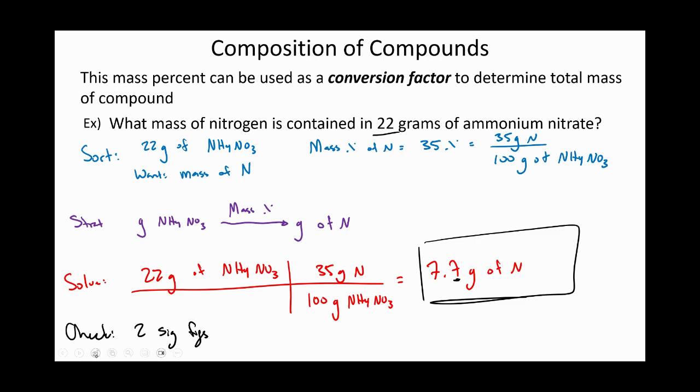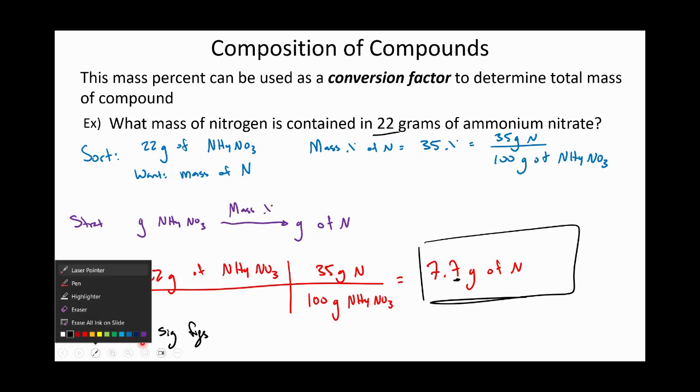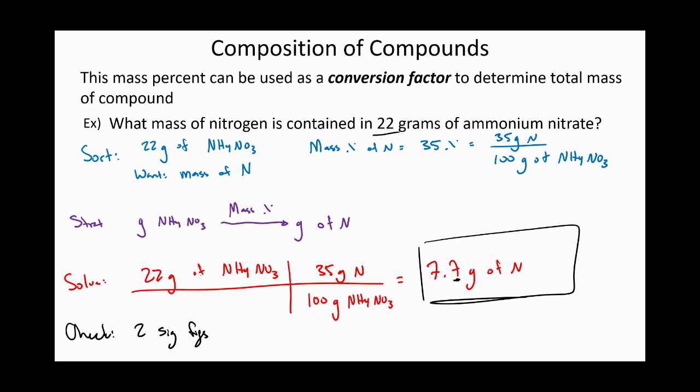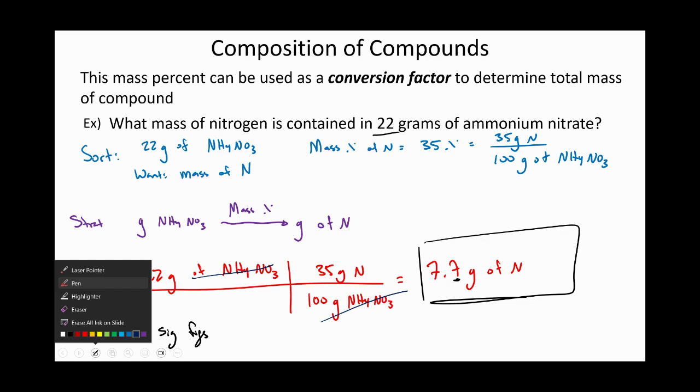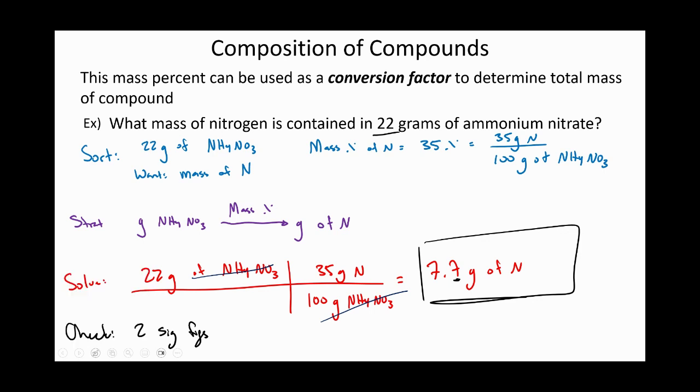And we can also utilize these conversion factors to go the other way. We could have instead been given a mass of nitrogen and asked, like this mass of nitrogen came from the decomposition of ammonium nitrate, how much ammonium nitrate did you have originally? And you should be able to work back to that. We're just going to be utilizing either this form of the conversion factor, or you flip it if you're trying to go the other way, always focusing on the fact that we're trying to cancel out units. In this case, since we're trying to get rid of mass of compound, we put mass of compound on the bottom. Flip it around if you're trying to go from element to compound. Shouldn't be too much of a surprise here.